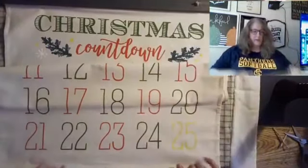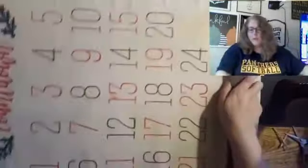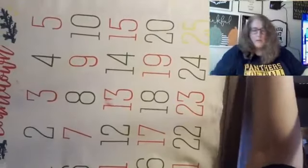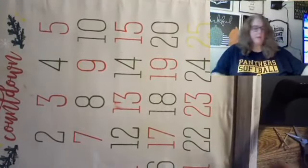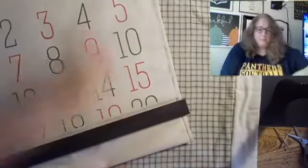All right, so there we go. This banner is finished. We've got it in its hanging bracket, ready to hang up. And that is adorable, if I don't say so myself.